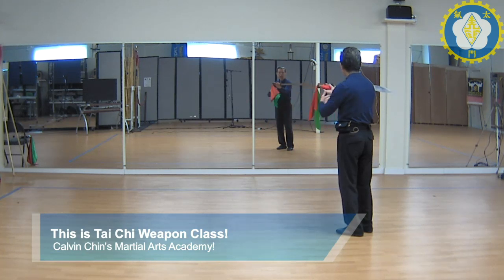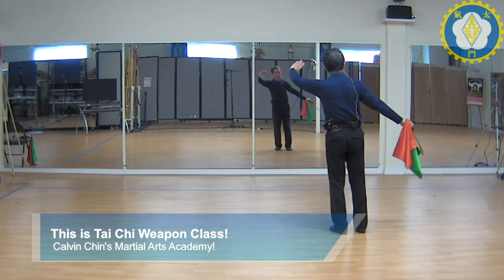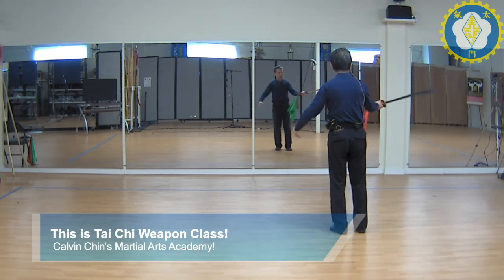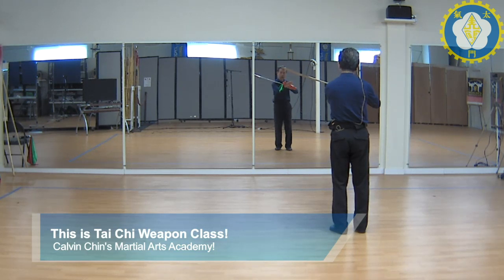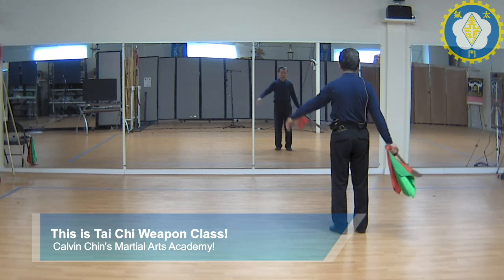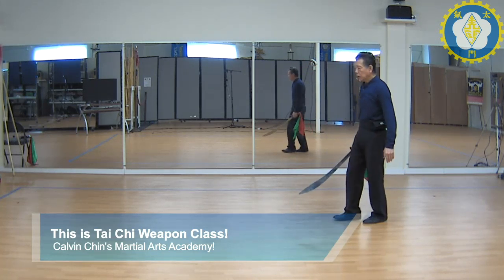When we do the diagonal flying, be sure to have the sword underneath the separating hand. You don't want the sword to come here and then have this hand coming out like this when this hand goes up. So you want your hand to be underneath. Okay, so that's logic, and it also is a safety factor.